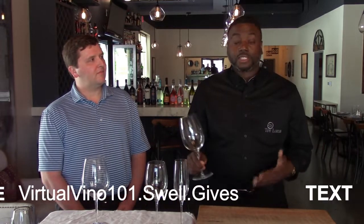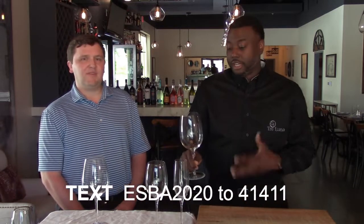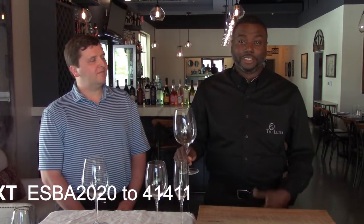And next up, we'll move on to our Bordeaux stem here. This is where you get your big cabs. You can drink any Pinot out of it if you'd like, but the bulb is wide open to help air get into the wine and open up those tannins so that you get the full taste and profile of the wine. It goes from mild all the way to the most intensive cabs. It's my favorite glass — you pour almost a half bottle into it and keep going. I love this because I love cabs.